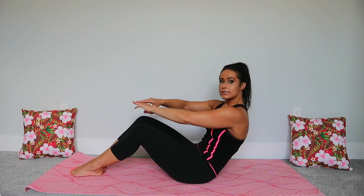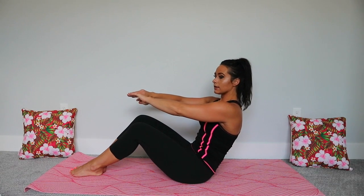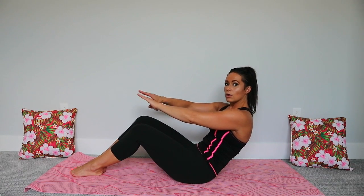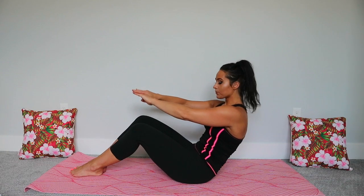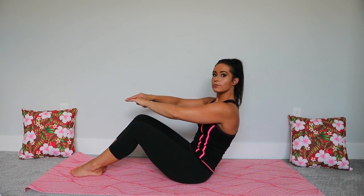So this one here, legs are together, we're rolled into that C curve, the abs are in, and I just want you to lower an inch and lift an inch. Inhale, lower, exhale, lift. Inhale, lower, exhale, lift. Let's do 8. Inhale, exhale. Inhale, exhale. 6 more. Draw the abs in even further.